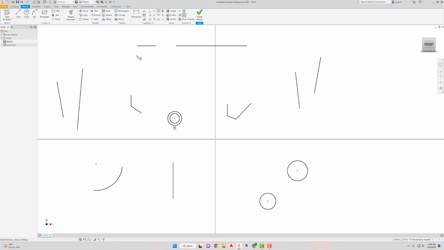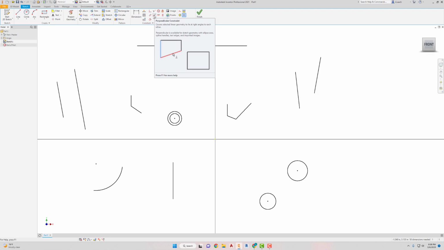And then let's go to the next one. The main one is going to be the parallel constraint. If I want to make these two lines here parallel to each other, I'm just going to click on my parallel constraint, select these two lines, and it makes them both parallel. And then the next one is the perpendicular constraint. With the perpendicular, obviously it's going to make lines perpendicular to each other, or right angles. So I click this first line, click the second, click this line here, click this one, and it makes them all right angles to each other.